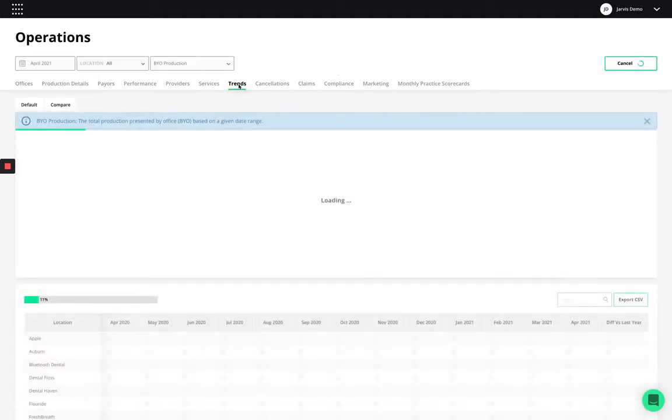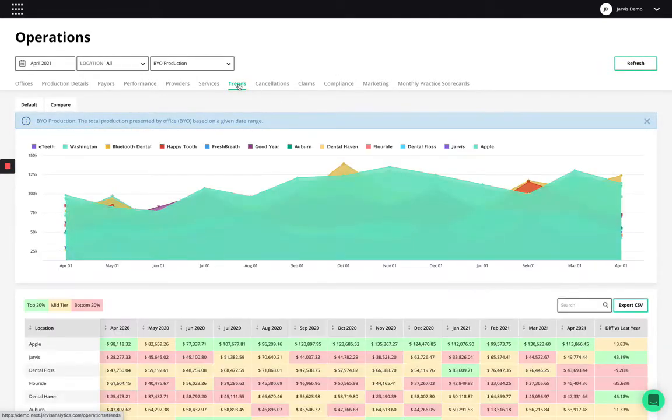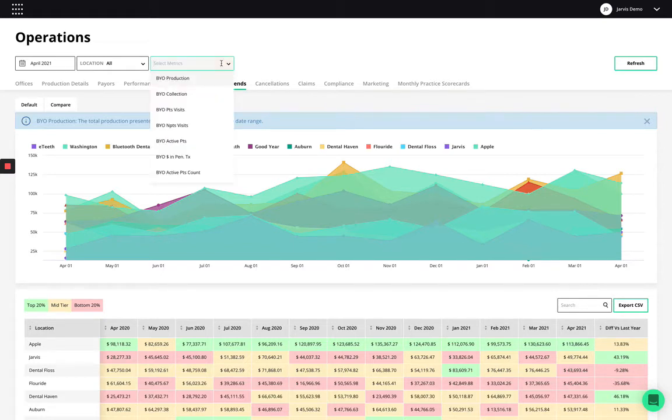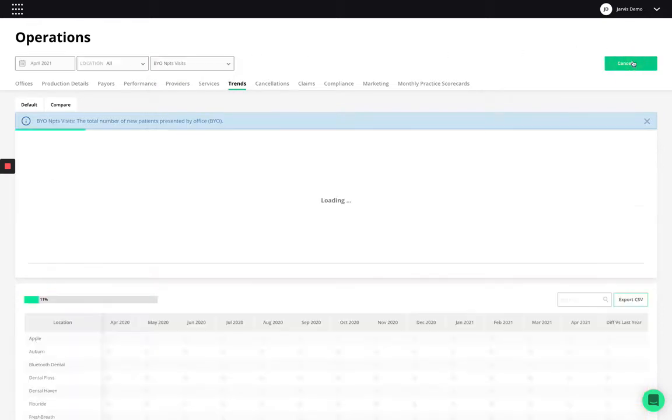The trends view is fantastic because it's a huge time saver. You don't have to run 12 different reports for 12 different locations to get a 12-month history on pretty much any metric. Using trends allows you to pick a metric. Here, let's just go ahead and pull in our new patient visits by office and update our information.